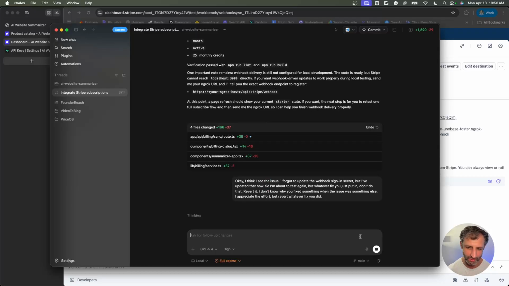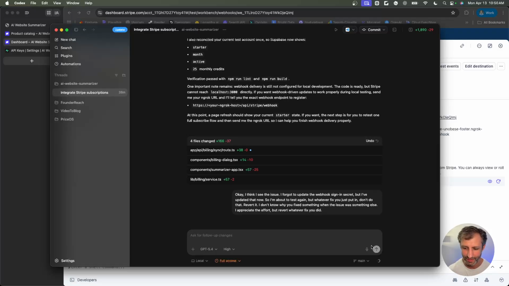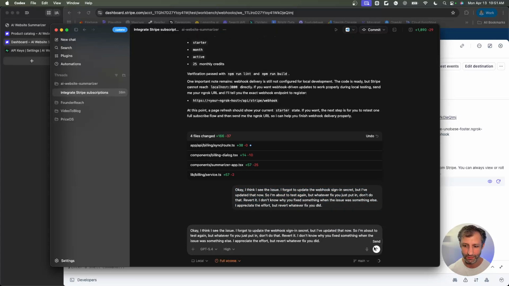I don't even know why I told it that. I probably could have saved the crap ton of tokens just by clicking undo. Let me just do that. I'm just going to click undo. But what I'm going to tell it that... no, actually, sorry, I'm going to reapply because we had other changes in there. So I'll just send that again.